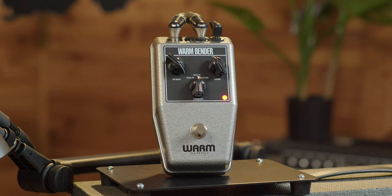Oh man, so what if I take that all the way up and then turn this bass contour on the Reverend down? Oh! The same thing, bass contour all the way up. I just had it a ton down. Yeah. Oh man, this thing's super sensitive. I like this pedal.